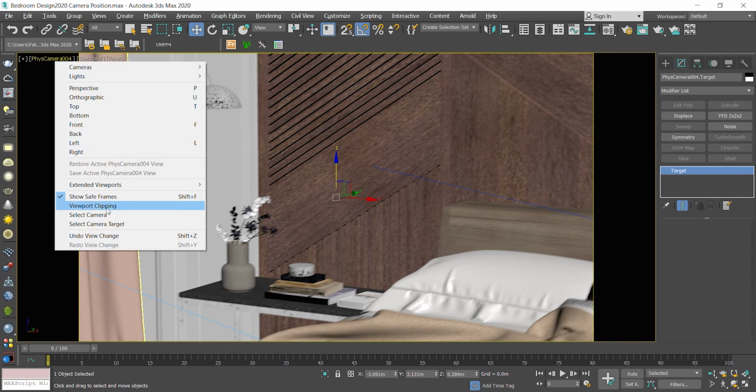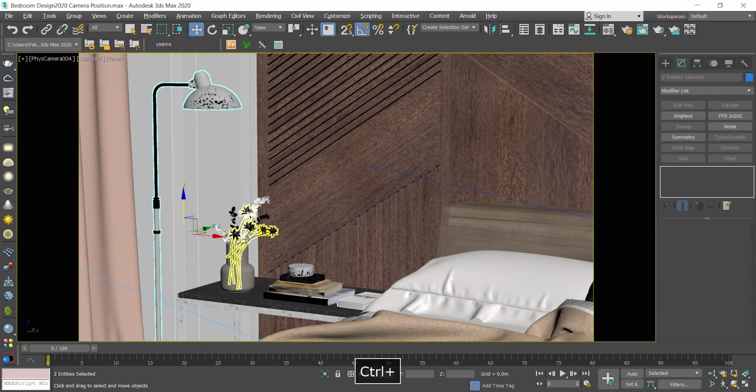To correct the depth of field, I need to isolate the main object to modify the target distance and the F number.